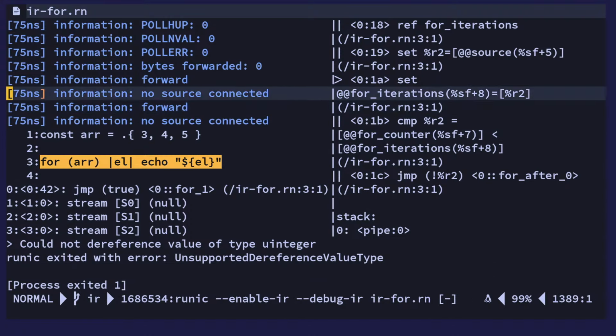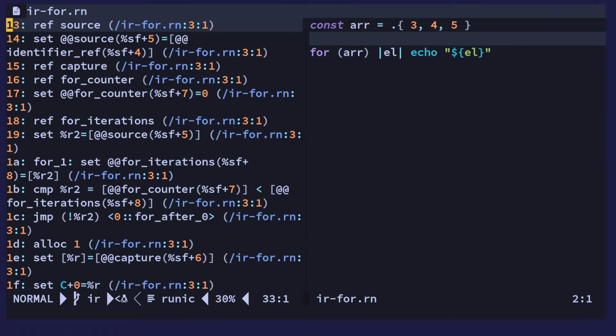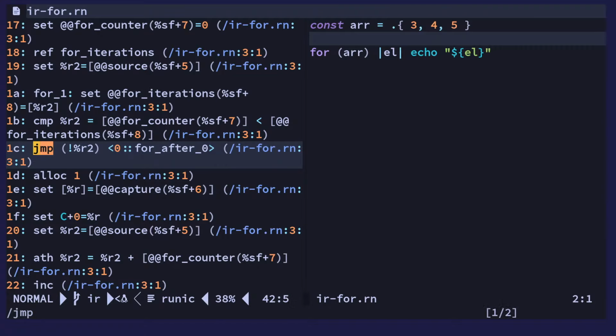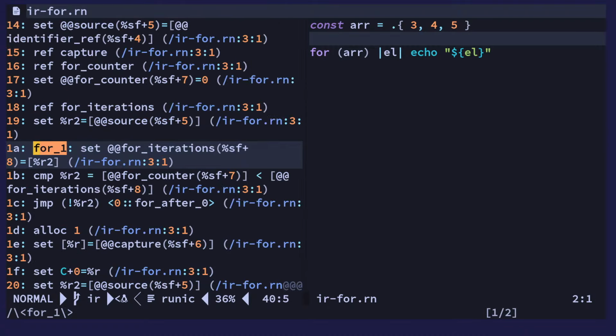Okay, so now we get an issue here. Why do we set again? We shouldn't get here again. I don't understand why it's going back here. Okay, let's look at the compiled instructions. And I want to go to the jump. And this, of course, goes to after. This goes to 4.1. Okay, here we go. 4.1 is apparently set over here. And I don't understand why. It should be over here.